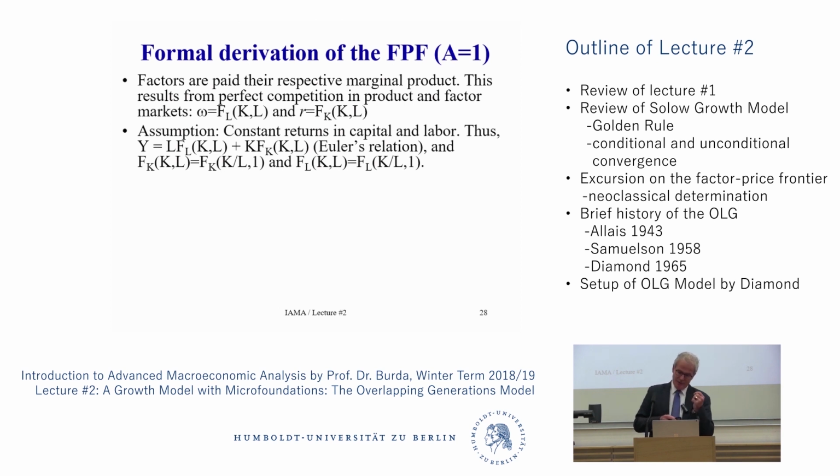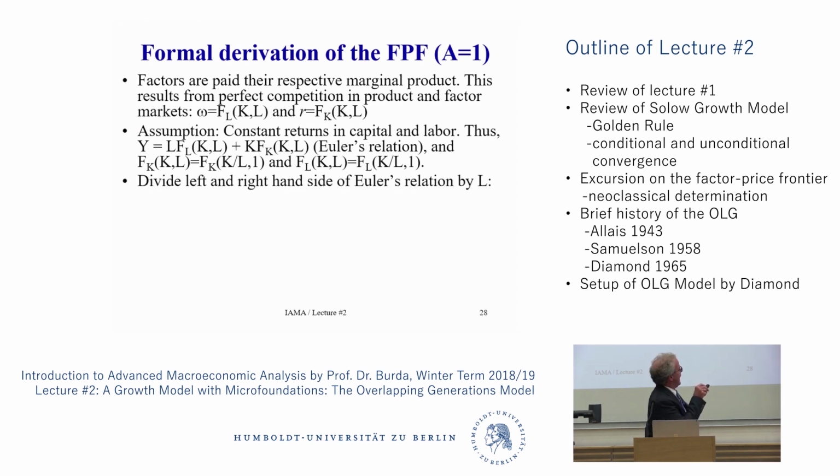Because we have constant returns to scale, so-called relationship of Euler, or Euler's relation, says that when you basically scale by some common factor, nothing happens to the marginal product. So if you take Euler's equation, which is this one, output is equal to the marginal output of labor times the labor input plus the marginal output of capital times the capital input, you exhaust GDP. There's nothing left. There's no output left to pay to a third factor. There's no rents in this economy. It's a magic property of constant returns to scale.